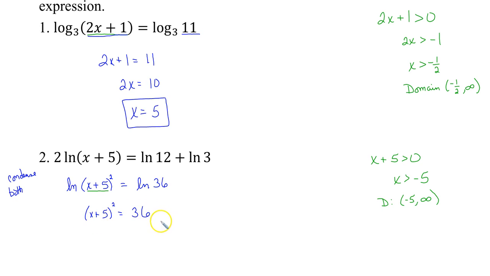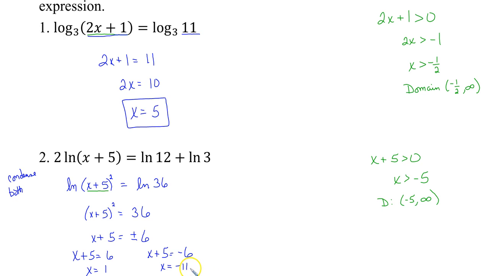We solved these by taking the square root of both sides, which gives us the equation x plus 5 is equal to plus or minus the square root of 36, which is 6. Now I can take each of these equations, one being x plus 5 is equal to 6, and the second one being x plus 5 is equal to negative 6, and I can solve each of these for x. I subtract 5 from both sides, and I get x is equal to positive 1. On the second one, I subtract 5 from both sides, and I get x is equal to negative 11.